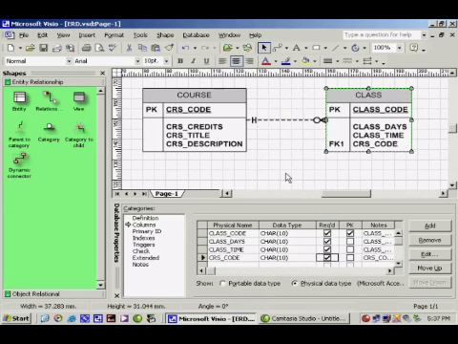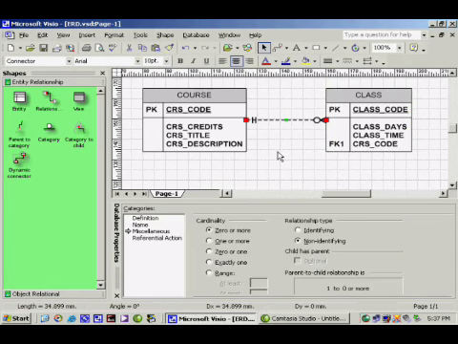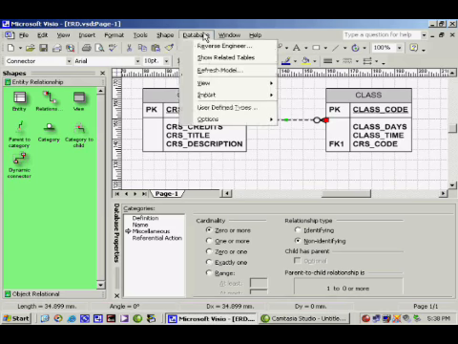If you want to delete a relationship line, just select it and then press the delete key on your keyboard, or select the delete option from the button bar at the top of your screen. At this point, our default options don't include the relationship name. To make sure that the relationship names always appear when they're declared, return to the database option at the top of your screen and select it. Next, select Options and then select Document.